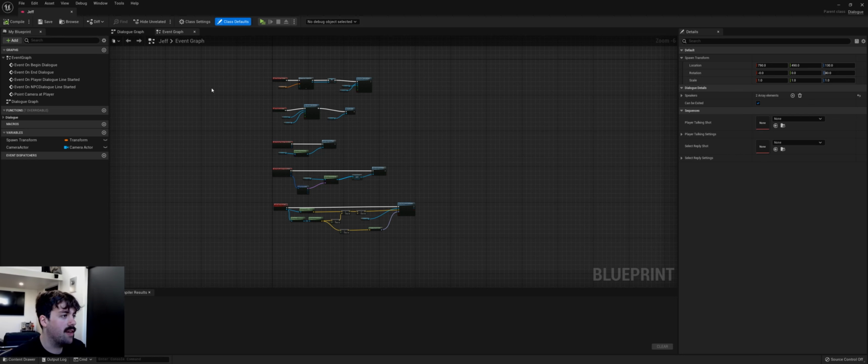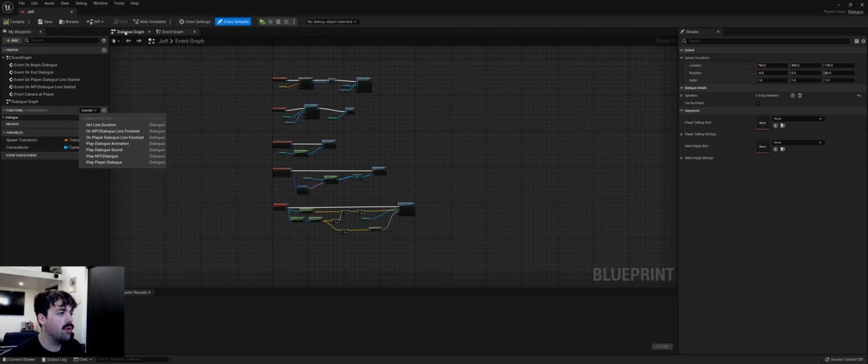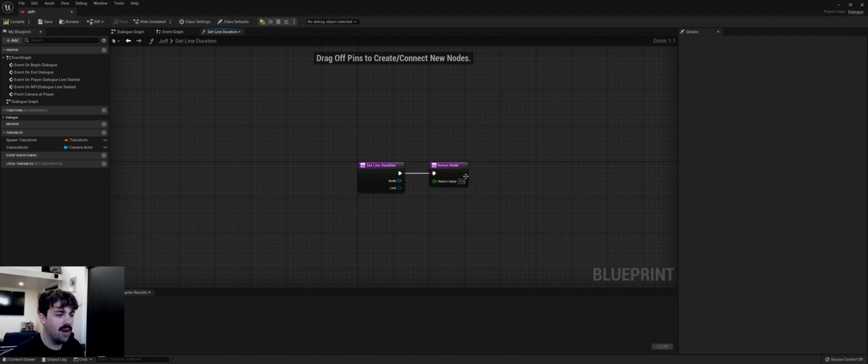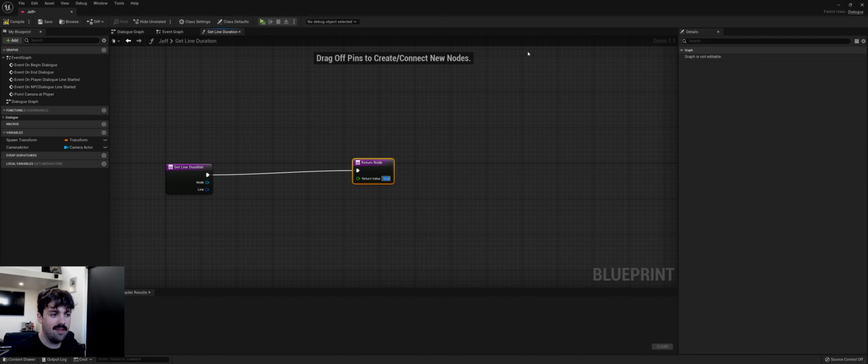Last thing I want to quickly touch on here is another function, get line duration. So by default, Narrative will wait 25 letters per second until it moves on to the next line, or it'll wait for the audio to finish if you've selected some sound here, right? But if you don't like that, if you want to override how that works, you can go to override, get line duration, and you could, for example, make every line of dialogue take 10 seconds to finish, regardless of what the text is.